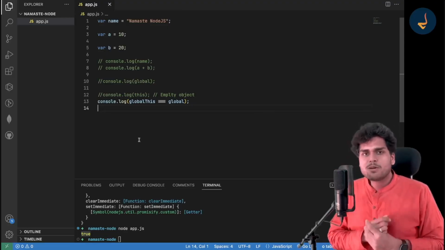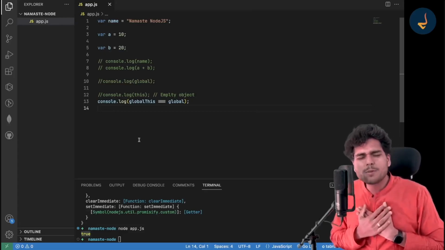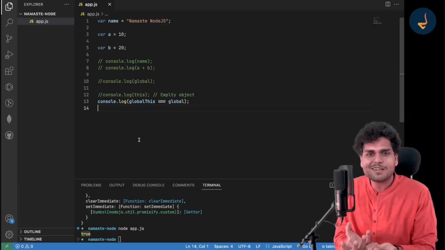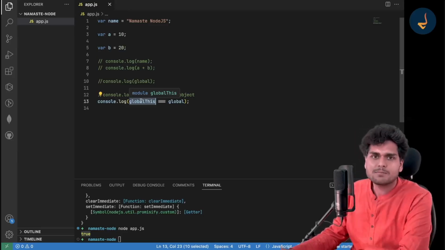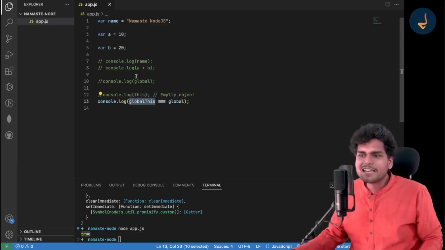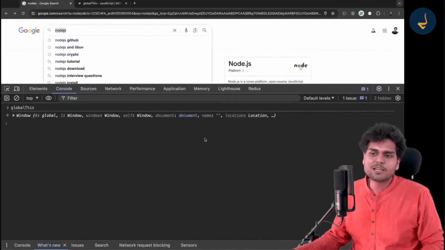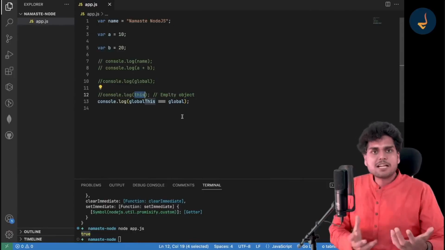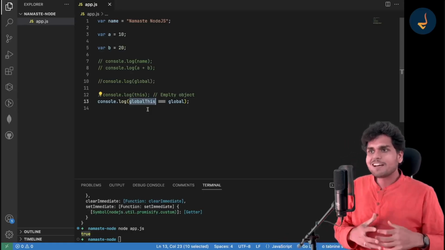99% of the courses that you will find online do not cover all these small things, but I want my students to be very good in minute details. This is not even Node.js, this is JavaScript, that the concept of globalThis has come up. But hardly any of you would know this. Whenever I talk to students, nobody knows about globalThis. They think that this and global are the same thing. Some people are confused about what is there in the browser, some about what is there in Node.js, and some don't even know there is a standard known as globalThis. When I tell them, they are amused.